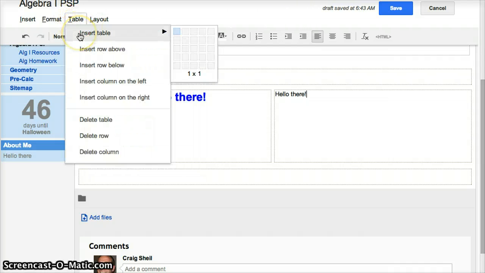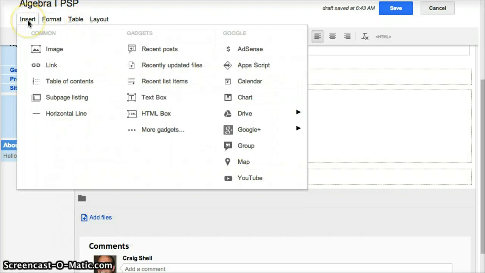You can also insert tables into your page. And over here, the insert, this is important because you can insert images, you can have links to other websites, resources that you want your students to have access to.